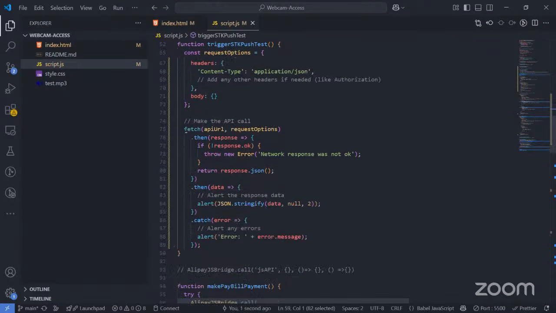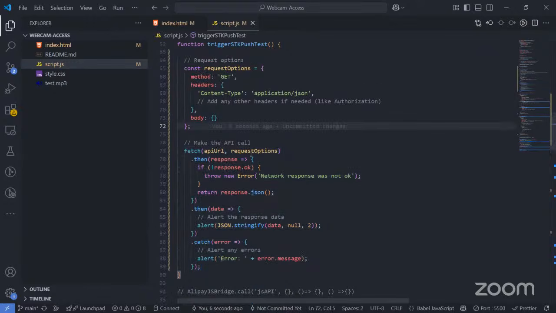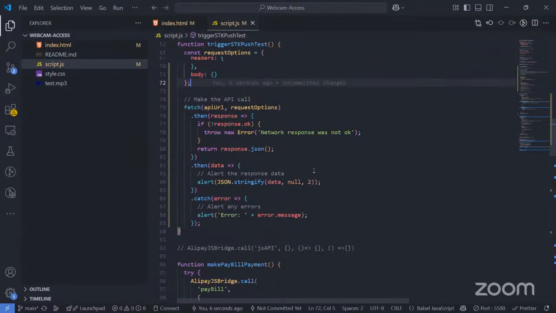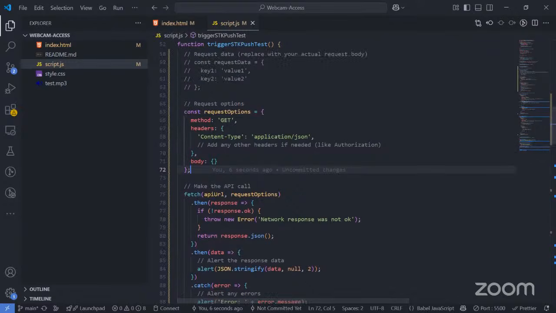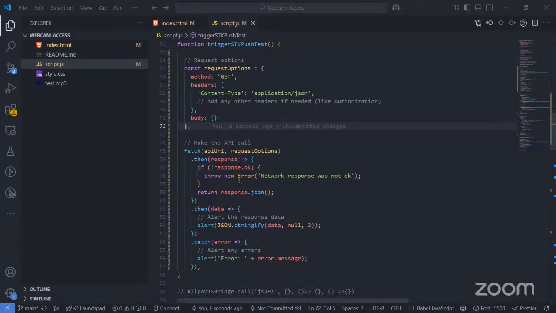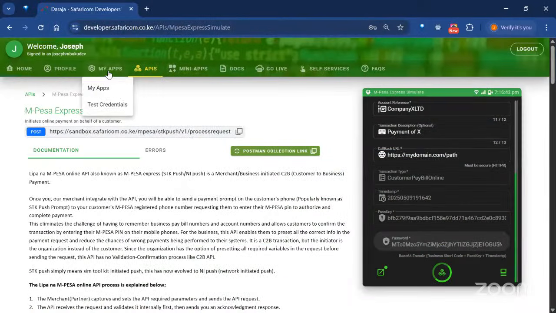So we are using fetch here in JavaScript to send the API request. This is the API endpoint, and these are the options. We will alert the response. And in our headers, we need to add the basic auth credentials. Actually, let me use the one on here because we generate it for you.